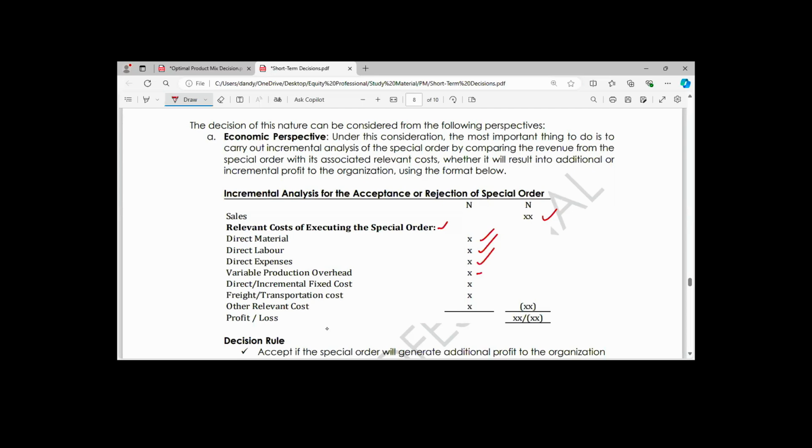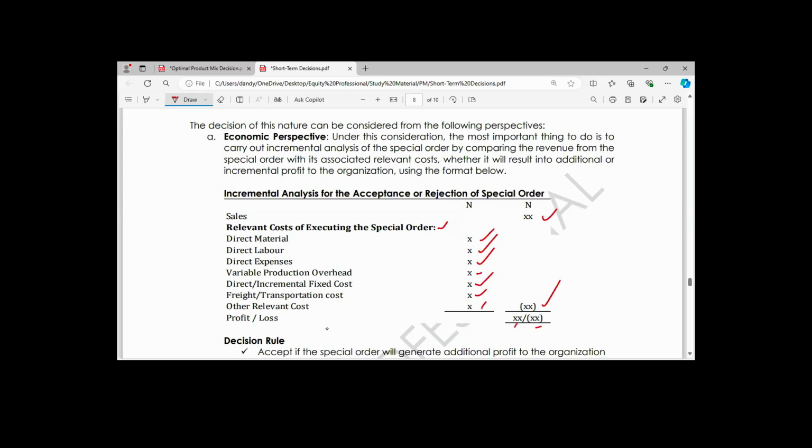Any other cost that is directly related to the special order, you need to include it. For example, you can have direct, incremental, specific, attributable fixed cost that relates to the special order. You put it there. It may well be that the company will incur transportation cost, or what we also call freight cost, to deliver the special order. Then you also need to include transportation costs, but in most cases, the transportation cost may not be there. Not only that, any other relevant cost in the question that's related to the special order, you include it. You add all of them together, then you deduct from sales. So you can either have profit or loss.